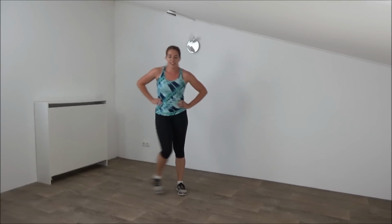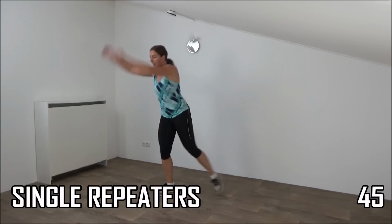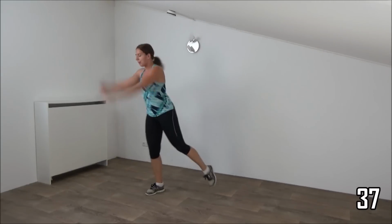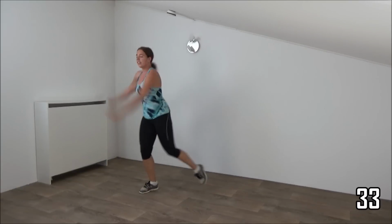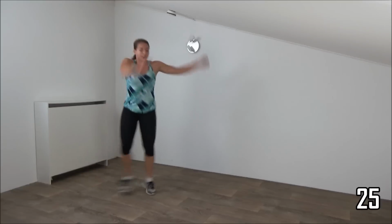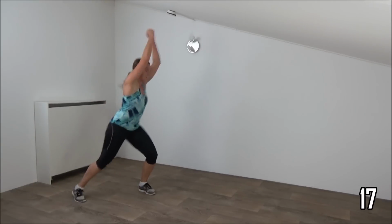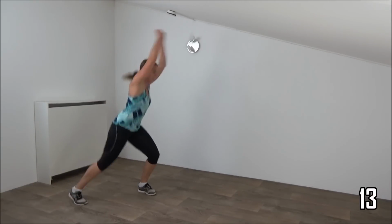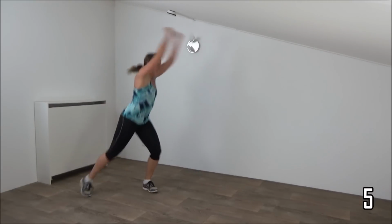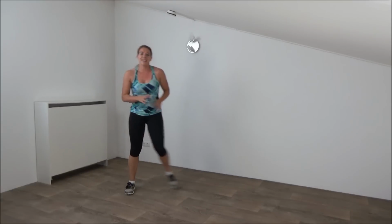Now I go over to the single repeaters. And get ready and start. Up and up. Make a tap. Arms going up and down. Turn in a little. Upper body straight. Squeeze your ribs. Pump your arms up and down. Tip and arms up. Squeeze your ribs. Almost there. And the last one. And active rest. Keep making the side steps.